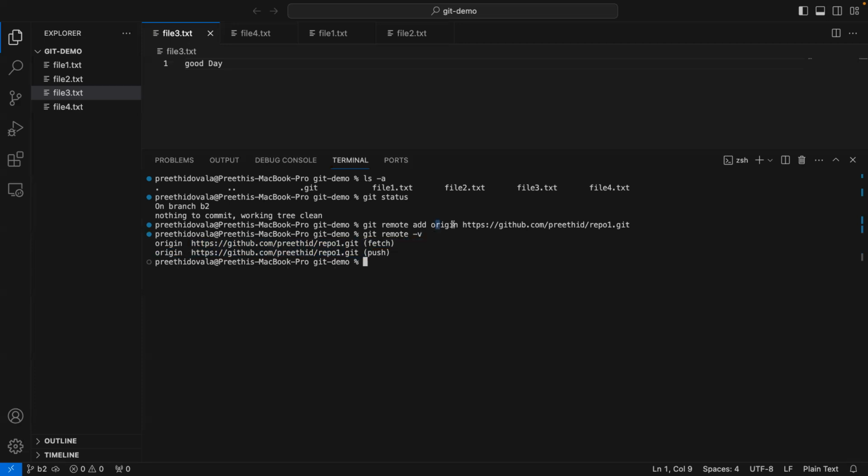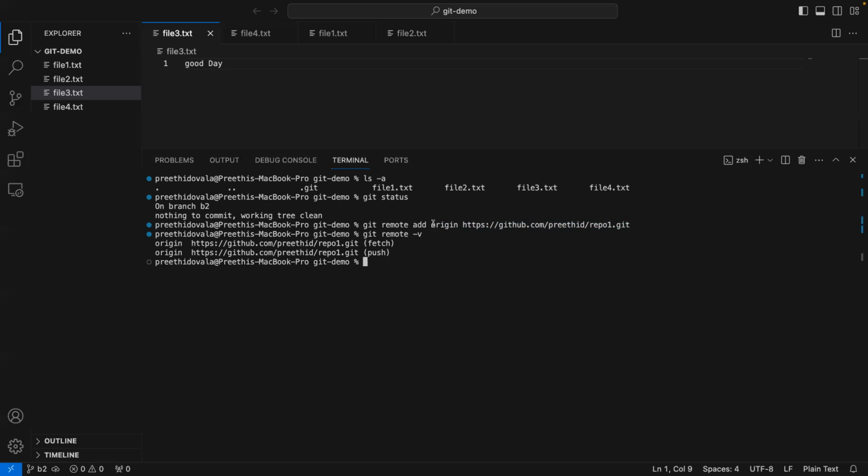But what is this origin? Origin is like a keyword, or an alias name, to hold your remote repository address. This is the remote repository address and you are storing it in a keyword called origin. Now, whenever you say origin, it means this whole URL. From now onwards, you will not refer to the entire URL; you will say origin.